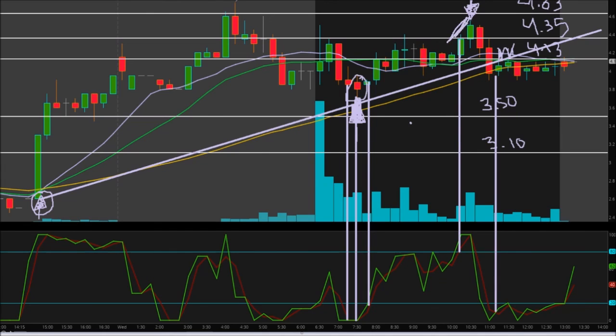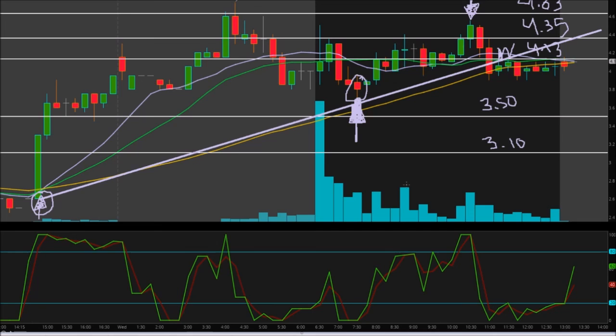Remember, this is a 15-minute chart, so this was broken down a little bit differently on the 1-minute chart. But overall, it reads its technicals very well today. It had good volume, and I would say that I'm not going to be looking at this for a day trade tomorrow based on this trend line.